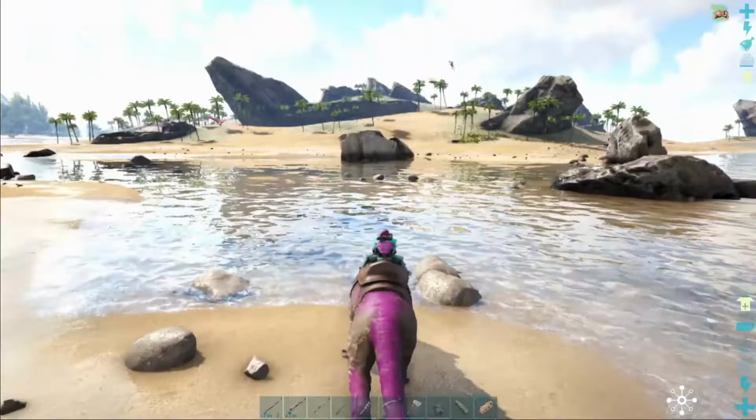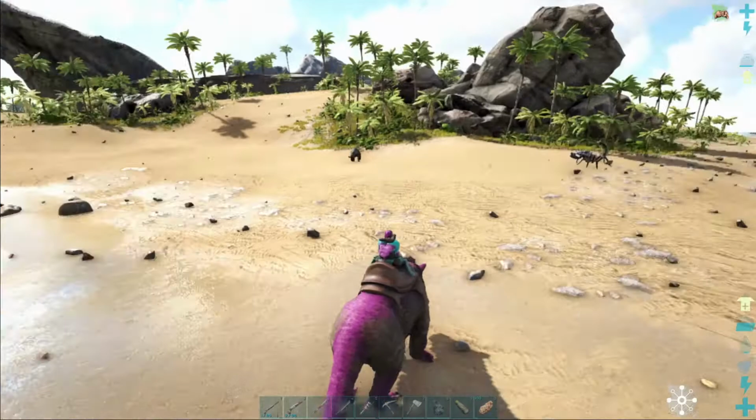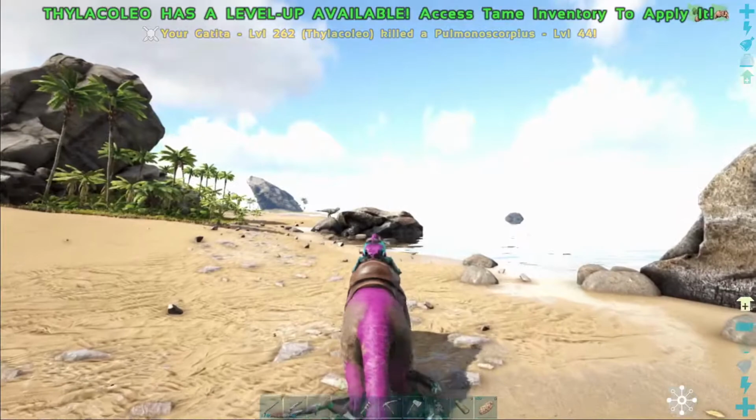It is recommended to bring a Thyla in here for its jumping ability, and it's pretty strong. So we're going to go and test her strength out, actually, because we have to make it through here somehow. So we might as well take some pressure here and kill some stuff. You guys aren't bad. What are you talking about? Really want that T-Rex that we saw flying over.